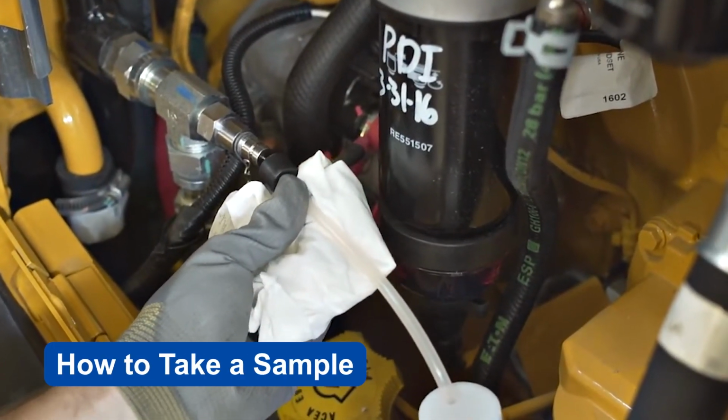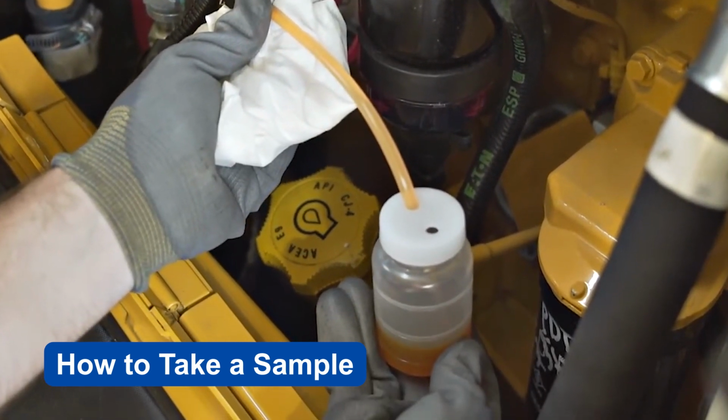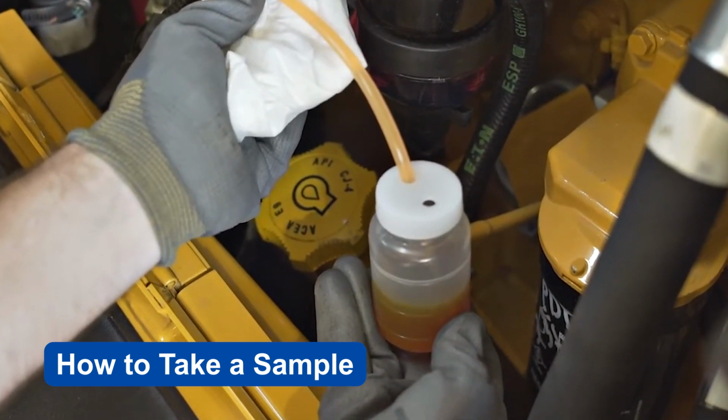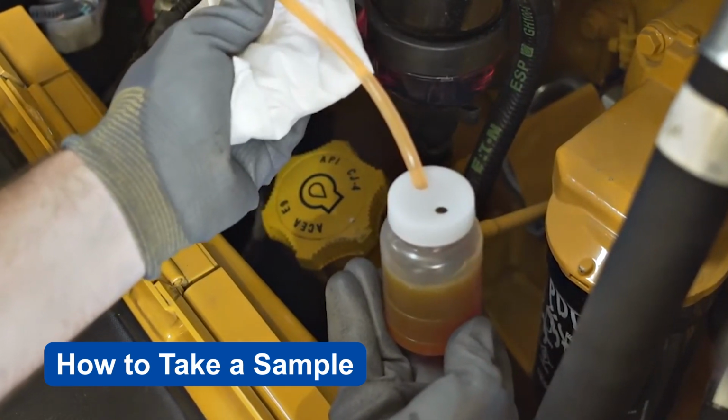To take the sample, press and hold the sample probe to the valve to release oil from the system into the sample bottle. Fill the oil sample bottle approximately 80 to 90% full. Leave some airspace between the top of the fluid and the top of the bottle.